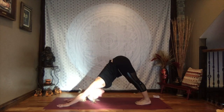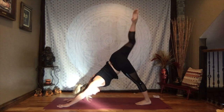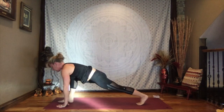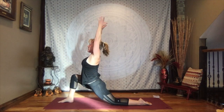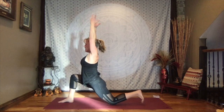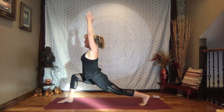We shift our weight to our left foot, right toes to the sky. Exhaling and sweeping that right foot through. Back knee to the mat if you like, otherwise knee stays off. We lift those arms, coming up to a crescent lunge. If that knee is off, those toes are tucked under, and we're going to press through that back heel.